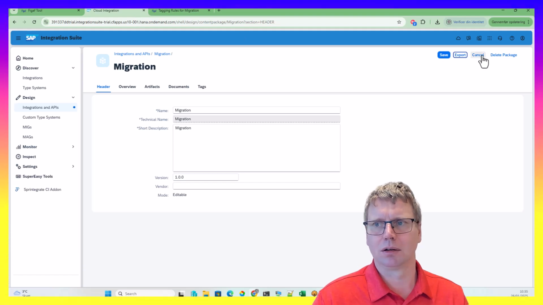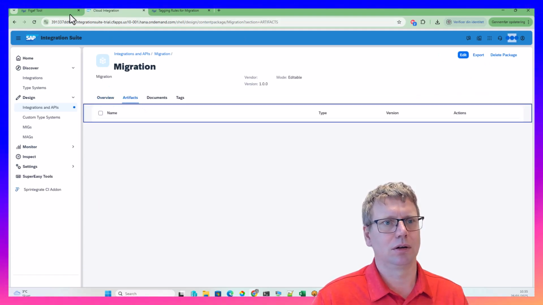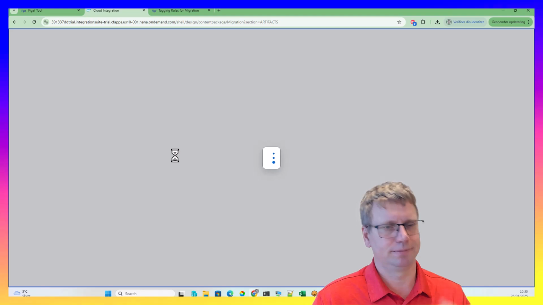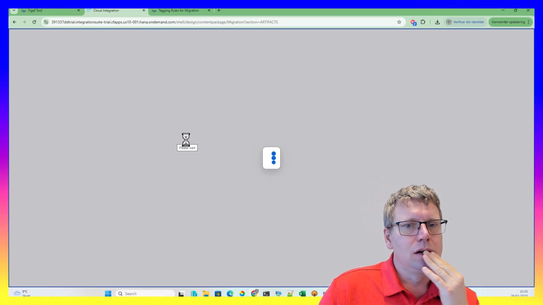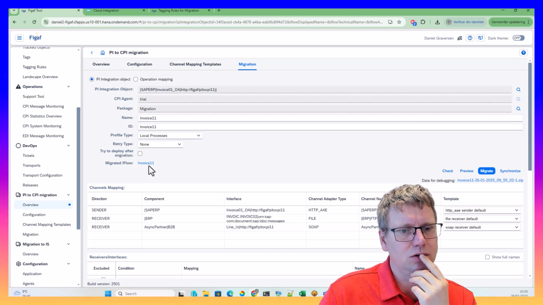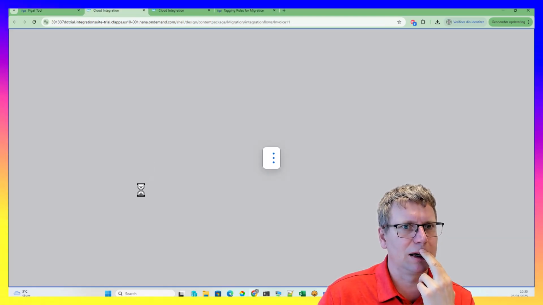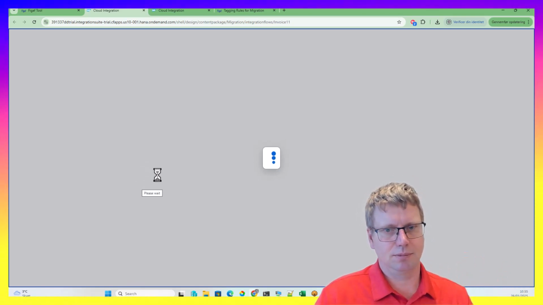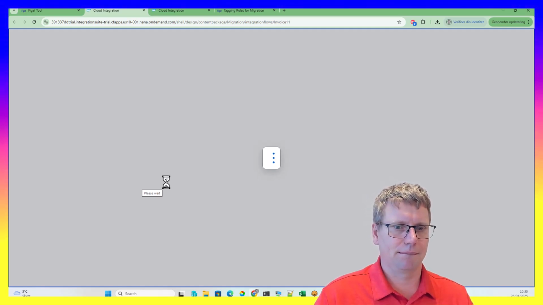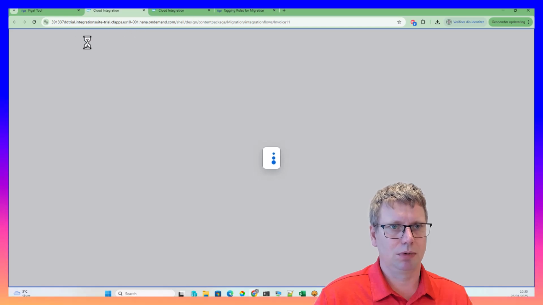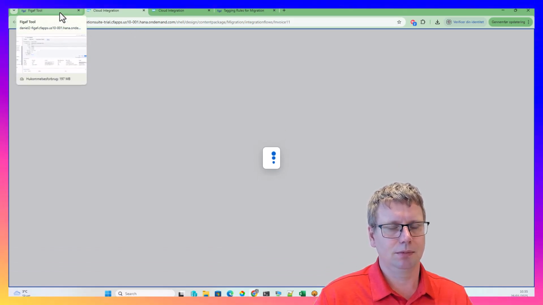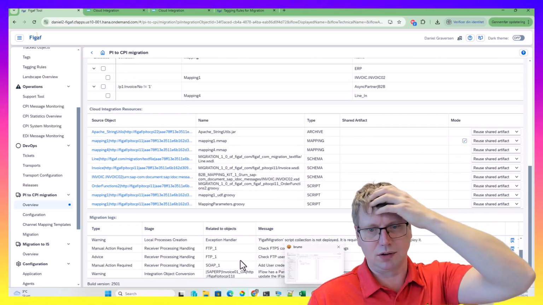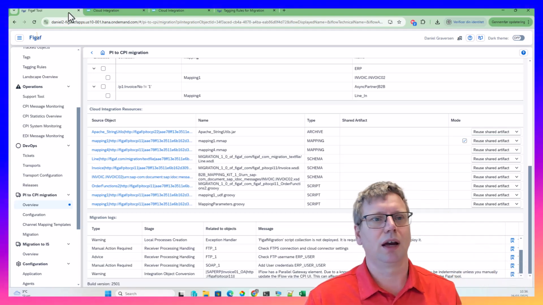Or did I add it to the wrong package? Ah, so it is here. So we do have an option here to open directly, and this is a lot easier to go with. And we obviously still need to check out all of these connector settings, what they are and how to deal with them.